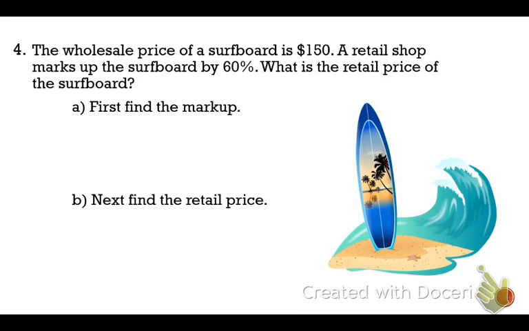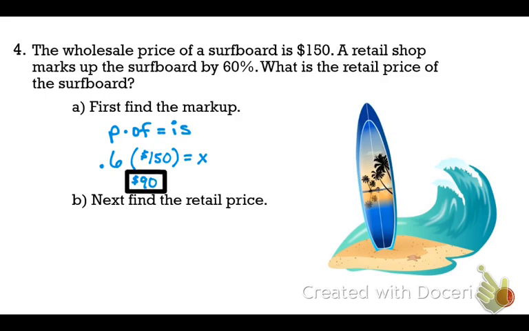Let's start with our formula. Sierra, what's the formula? Good job. Help me out to know what should I plug into this formula. Okay, very good. We're going to just turn that percentage to a decimal, so we put 0.6. The of is 150. Good job. We want to make it multiplied times the cost that they had to pay, and that will give us our markup. Haley, what's the markup? Okay, very good. She got $90.